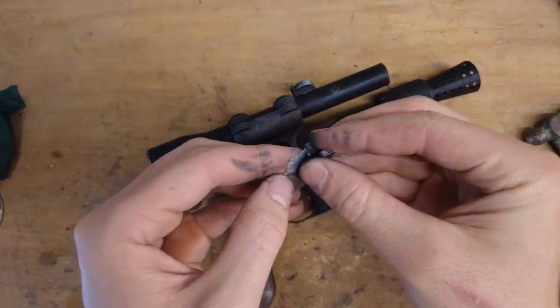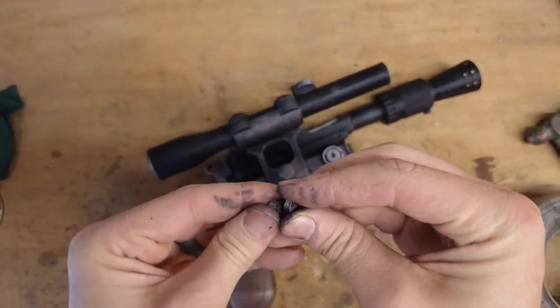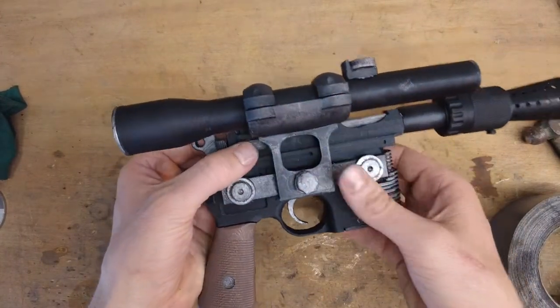This is the locking stud for the bolt. The bolt won't come out when it's in place. I'm just adding a little bit of tape to it so it fits snugly in there, but I am able to take it out if I want to move the bolt.